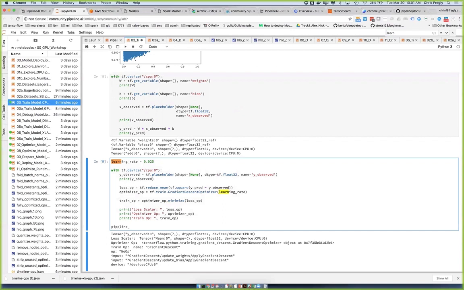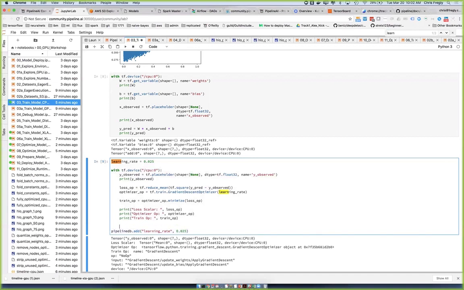So it would be pipeline DB, let's see, tag, and it would be learning rate. Actually, it would be add learning rate and 0.025. And so all of this stuff, then you can mine all of this later and make recommendations. So as your enterprise is building more and more models, you could actually use all of the data that's been collected from all the models that have been trained and deployed up till now. And you can, so this is on the training side. So training side hyperparameters.